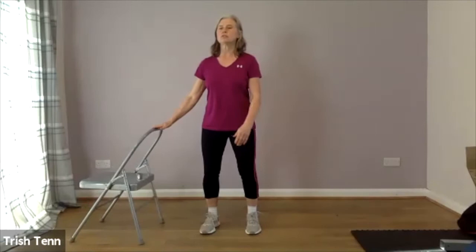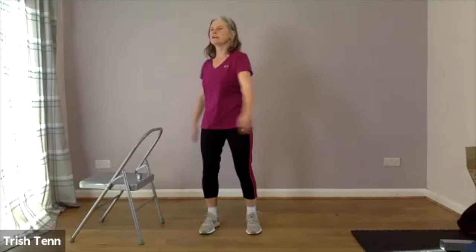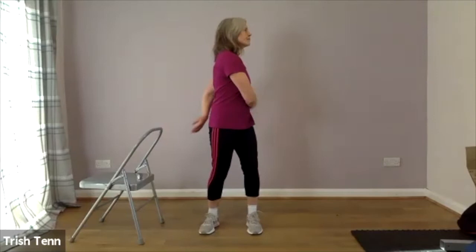If you're not holding on, the arm is coming around with you. So turn the head and the shoulders so you're looking side to side. And again, the fluid in your head is starting to swirl around a bit, so just be careful. Focus on different things around the room and let the arms just flop onto the body wherever they land.